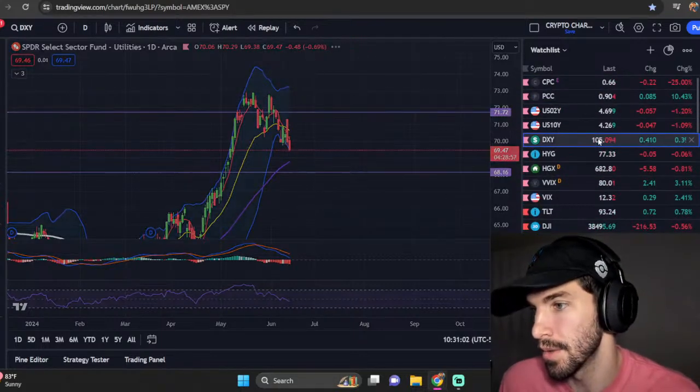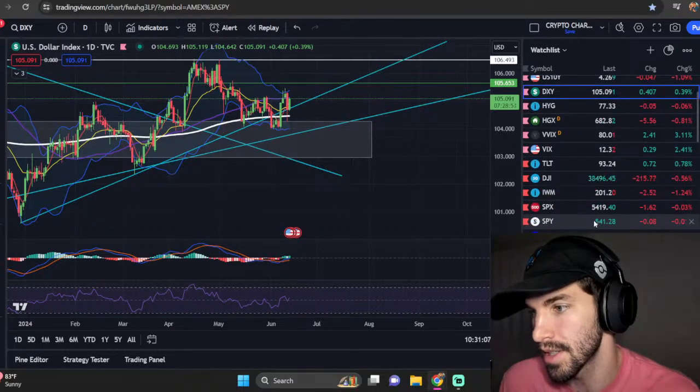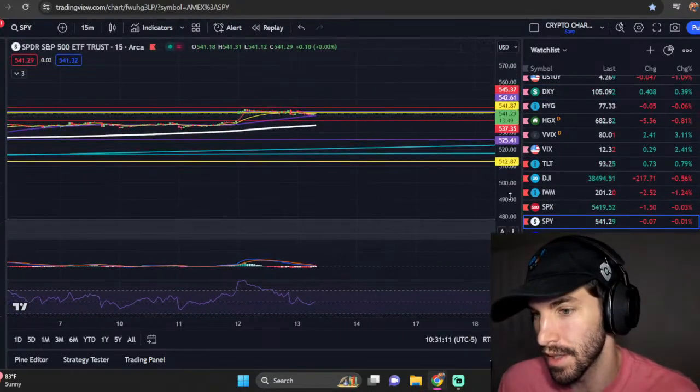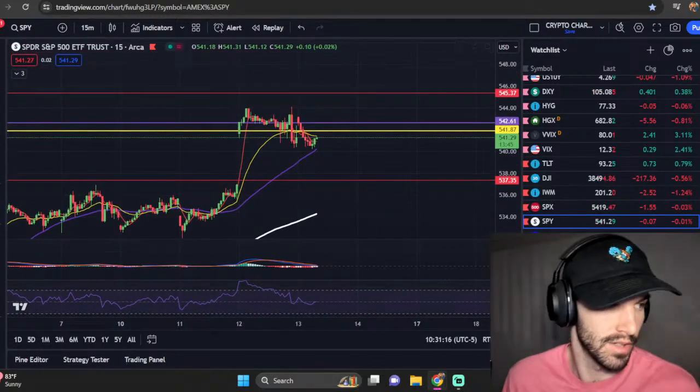And then we're noticing what? The dollar is still going higher while the market's holding up higher, right? The market's about to turn up again on maybe a 15-minute chart, right? It's about to turn up again. And what are we noticing? The dollar remaining at higher levels. So we're paying attention.